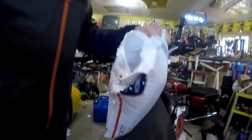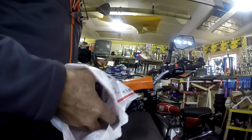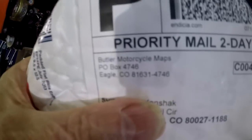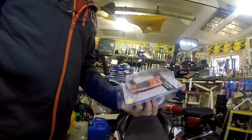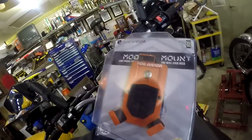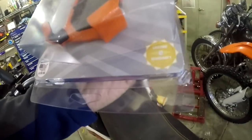All right, next on the agenda, we've got this bracket that I got from Butler Motorcycle Maps. These are the same guys, I believe, as Rever. Anyway, so what this is, it's a MOB mount, last phone mount you'll ever need. So, hand assembled in the USA and lifetime guarantee.